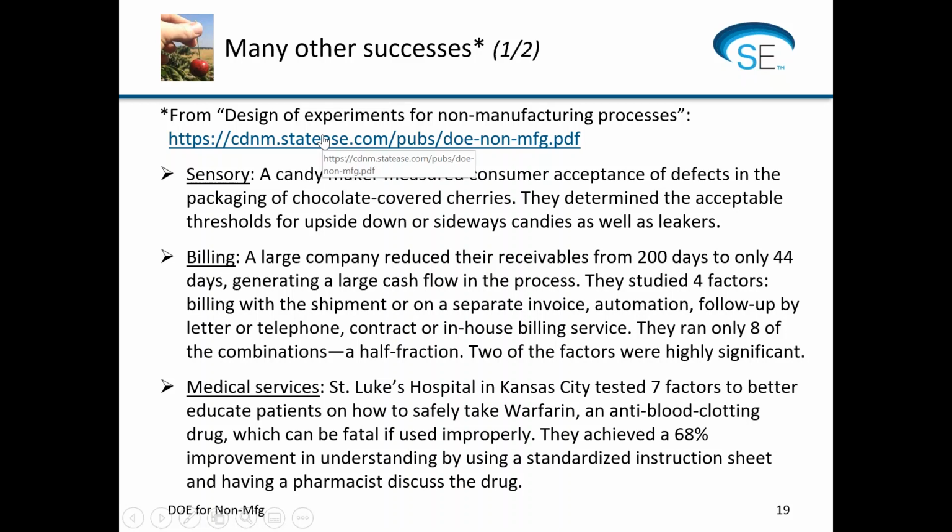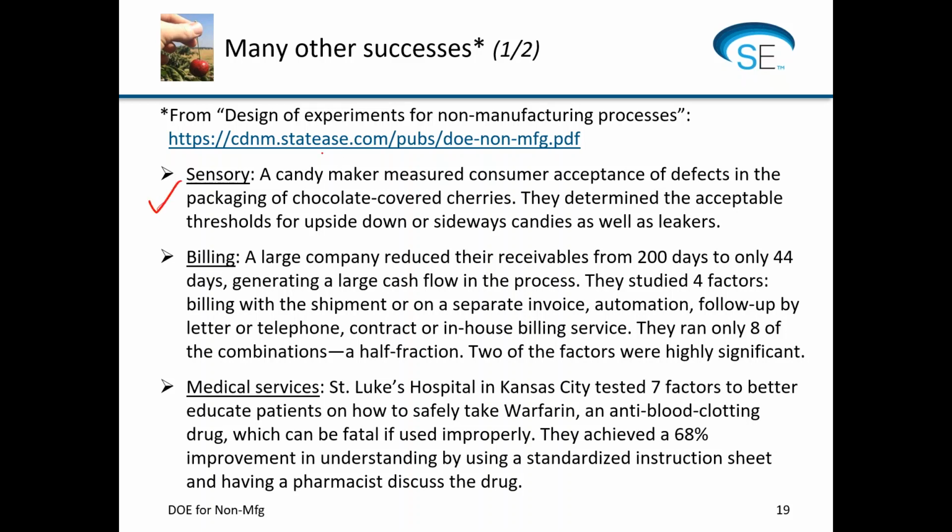So make a note when you're done with my presentation to go back, find the slides when they get posted, and pull this up if you're interested. And I've got references that connect up to a number of different applications for non-manufacturing. Now, what I've got listed here are just some fun ones that I picked out of this document.